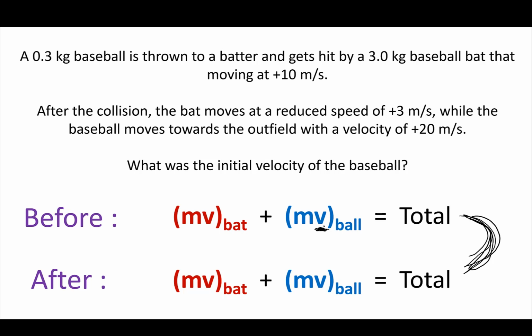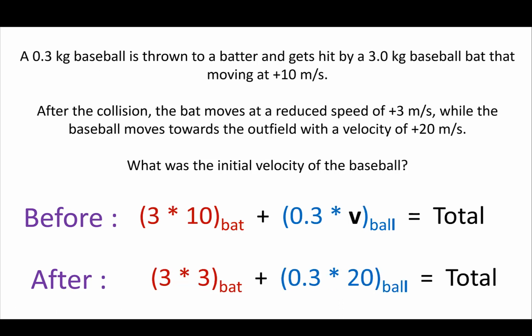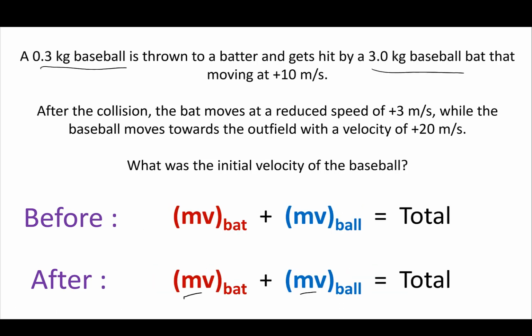So let's see if we can plug in these numbers. It looks like we know the mass of the baseball and the mass of the baseball bat, so we could put those here. Mass of the baseball bat. We also know the final velocity of the bat and the final velocity of the baseball. So we'll plug in those numbers.